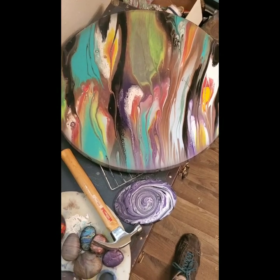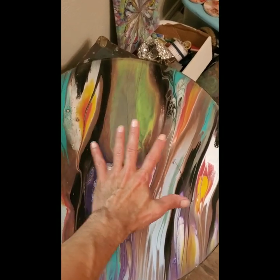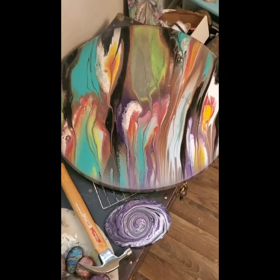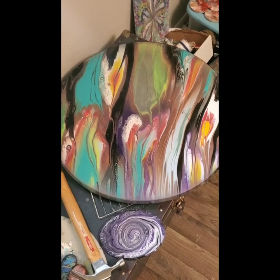Now, the problem with my tool was that the tool wasn't big enough, so I had planned on doing most of the floral in the center, and I'll show you what it looked like before this happened. And it was really cool. I liked it, but it wasn't what I had in my mind.